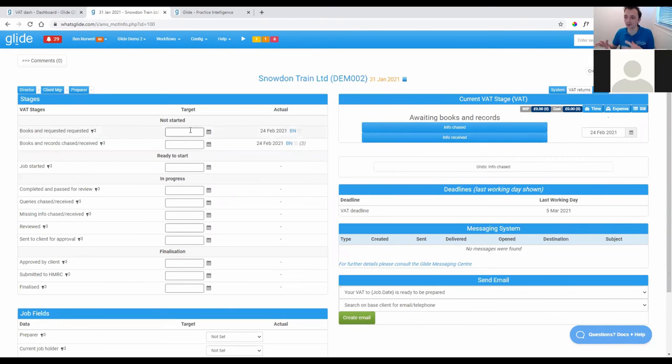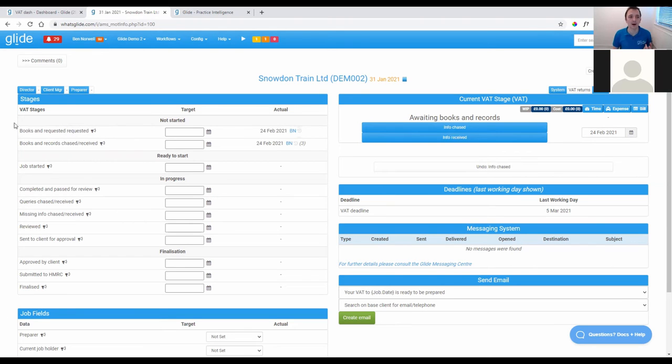Target dates are yours. They're yours to reflect what your service level aspirations are, how quickly things should be done. You can either have these in a very granular fashion, like something happens, set the next target date. And I very much recommend wait until the thing has happened to set the target date. That keeps the dates realistic and relevant. Or you might have job creation. You might just set one turnaround target for quarter end plus 10, 15 days, whatever.